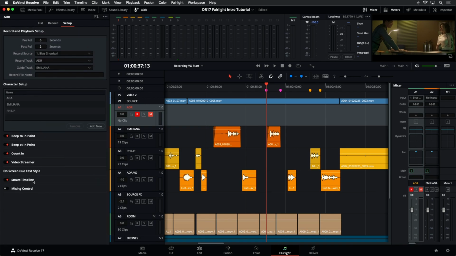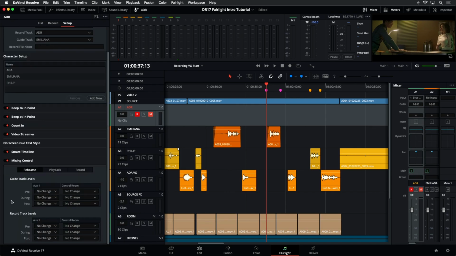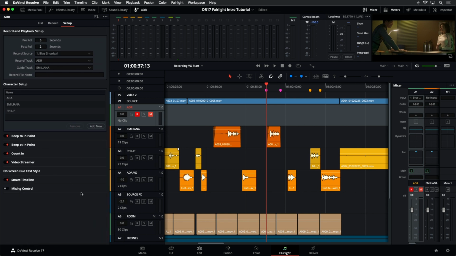Now the last one, Smart Timeline. If I double click it, you'll see it will have either a moving or a fixed playhead, and it also will auto zoom to the time code area where your cue is as you go, and also to the tracks. So you'll always be seeing whatever it is you're recording on screen, which is helpful. I'll leave that turned on. At the bottom, we also have mixing controls. If you are recording in a studio environment where you have to use talkback and you need to set up different guide track levels, this is where you would make those changes. I'll turn off my mixing controls for now, and I think I have this all set.